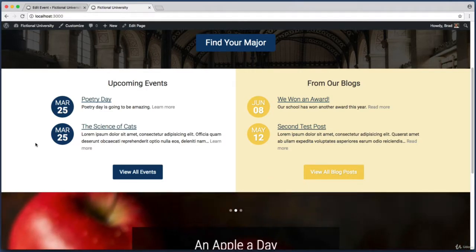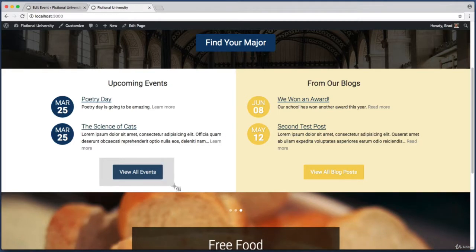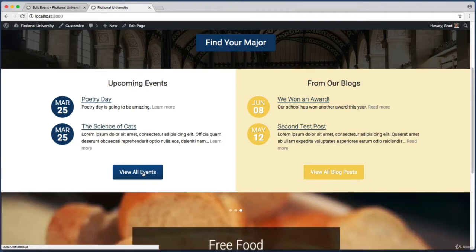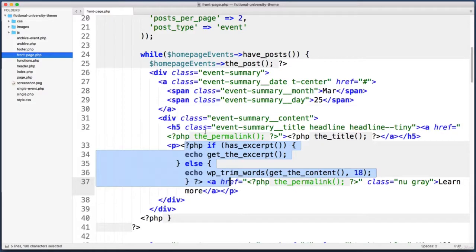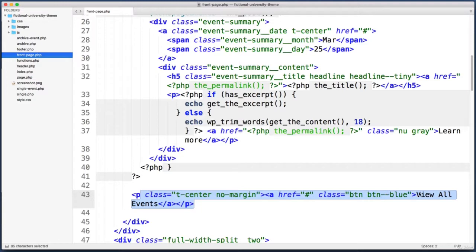Now let's change gears, and the next thing I want to work on is this View All Events button. Right now it doesn't have a real href value, so if you click it, nothing really happens. So back in our text editor, within frontpage.php, right below that event loop we were working on is that link that says View All Events. So we just need to update this hashtag so that when you actually click on it, it knows where to go.